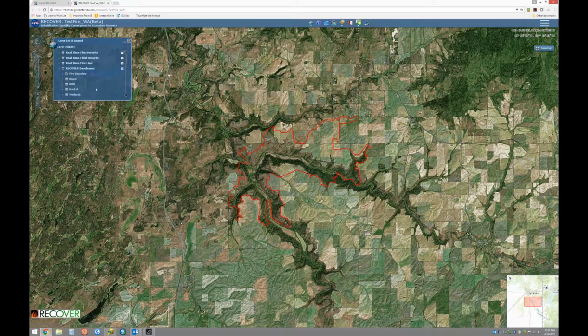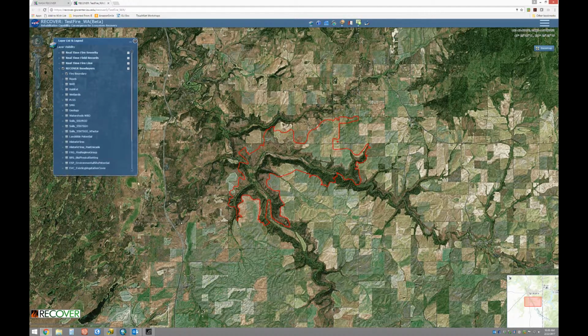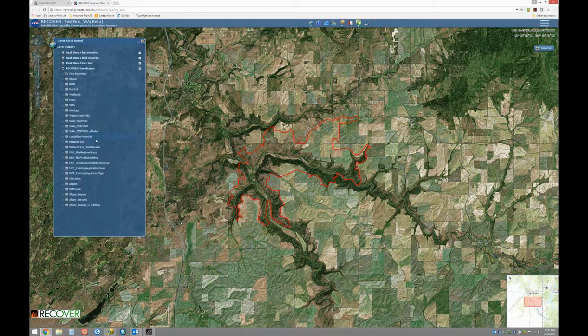I can expand the Recover base layers. And here we see these 26 different base layers that are provided to us. Just like any other sort of geographic information system, these base layers draw from bottom to top.